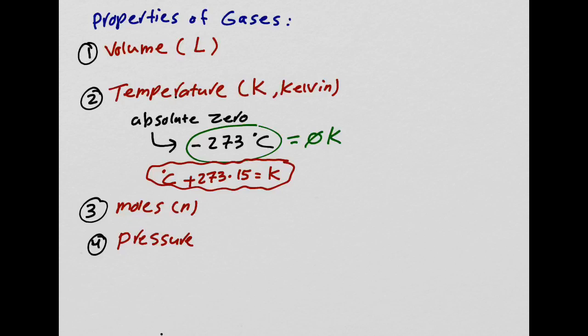Now, we just talked about this 5 minutes ago. Gases are going to collide with the walls of the container. Every time they collide with the walls of the container, they are going to exert pressure, right? Because pressure is basically force per area. You don't really have to know this equation. It's more physics. I don't care about that. But what I do want you to know is that when gases are colliding with things, they are going to exert pressure. Volume, temperature, moles, and pressure. These are the 4 properties of gases.